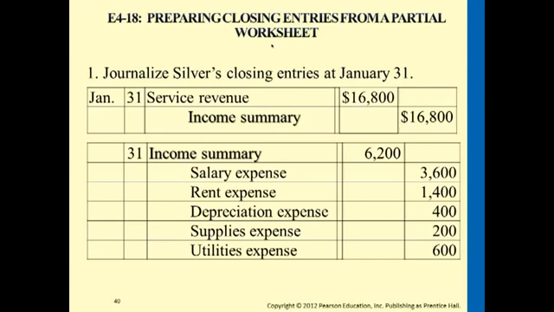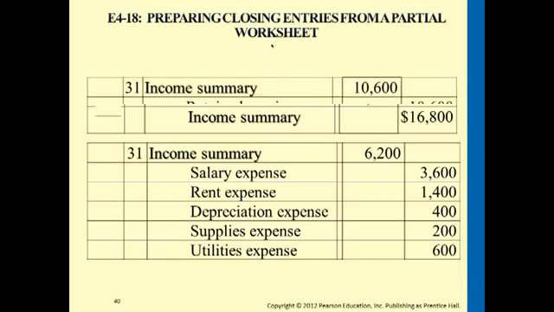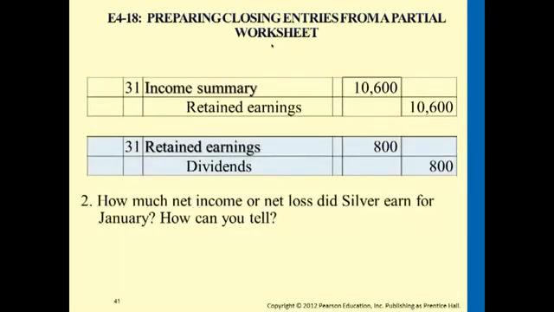So third step, since we have net income, we know for a fact that it increases retained earnings. So we know the third entry, the right side, is definitely retained earnings. Then the left side, we close out income summary by debiting income summary, using the $10,600, we have a balance here, the right side. This increases retained earnings because this is net income. So we have net income increasing retained earnings. The debit side will be income summary.